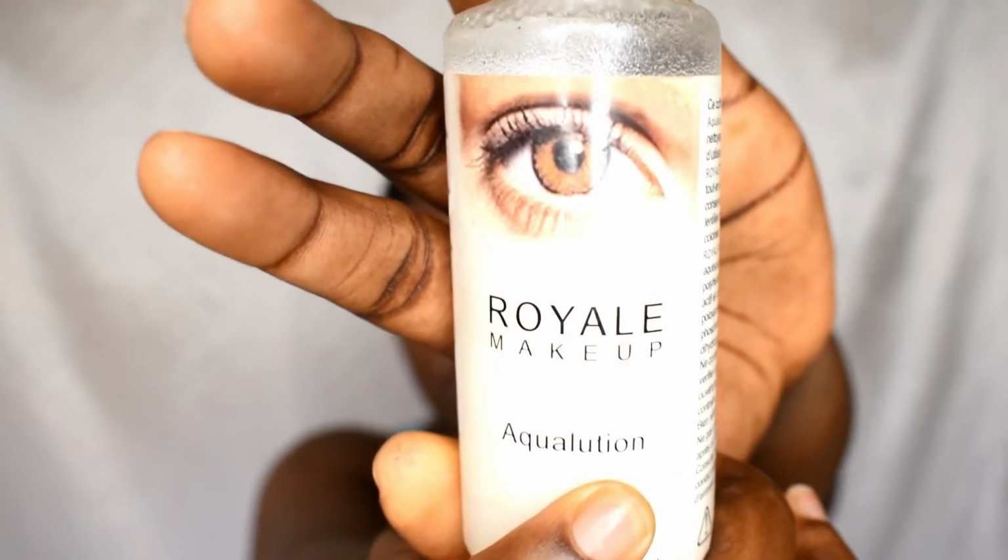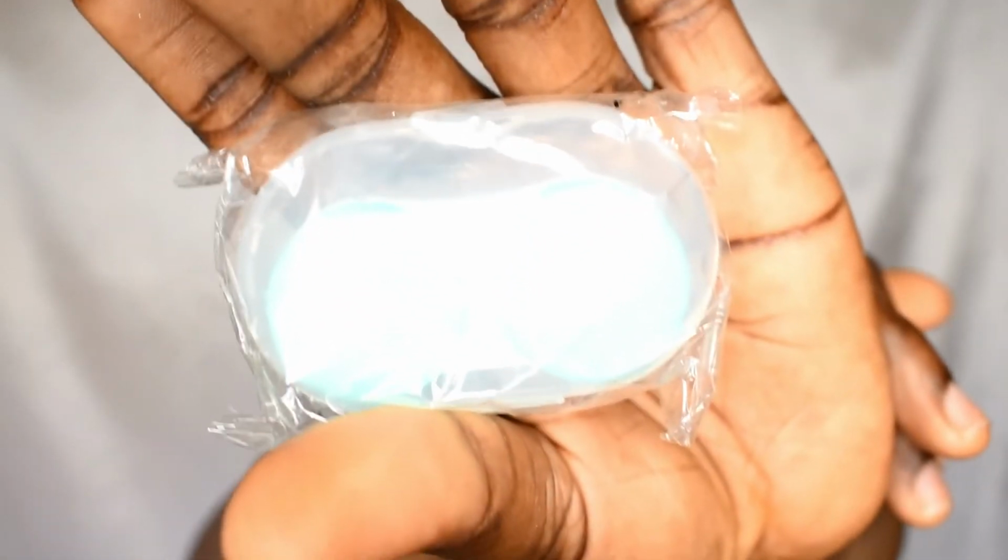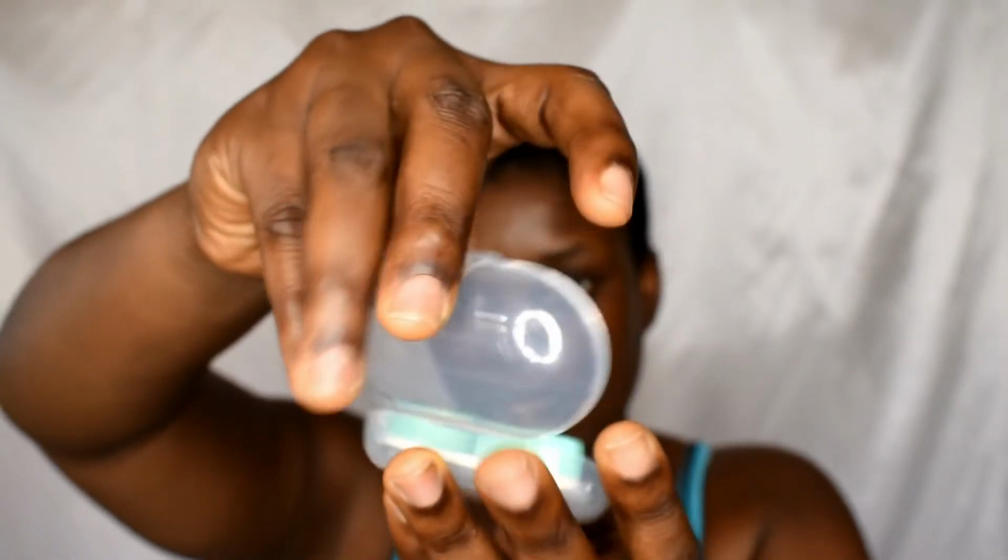This is what the solution actually looks like. And in this case you have the contact lens case, where you can put your contact lens after contact lens, and in the same case you have a small tweezer and the lens applicator.